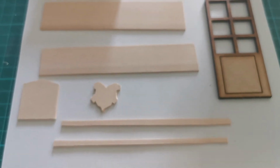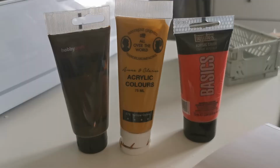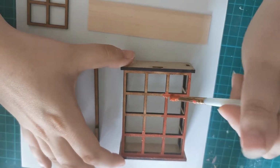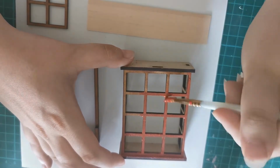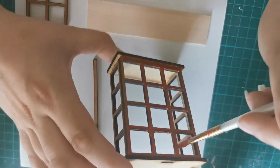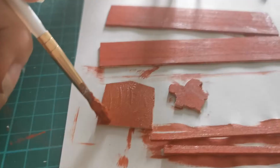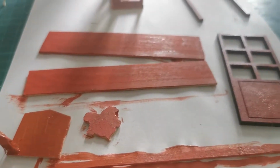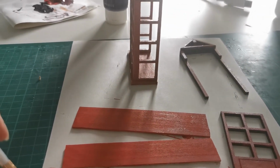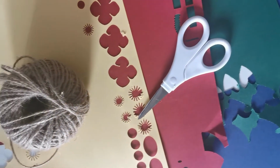So for the Quidditch supply store, I actually had to make some more wood pieces, and I used Basswood and my Cricut Maker to do that. I then wanted to colour in all the pieces, so I used a red, a yellow and a brown to create this sort of burnt orange look, which is the same colours that is used on the Quidditch supply stores down Diagon Alley. I then finished painting all the little pieces, bar the top windows because they are purple. And then I got round to creating some bunting.